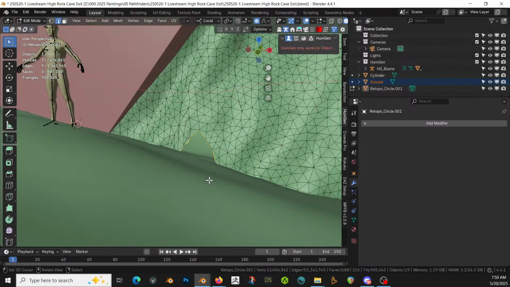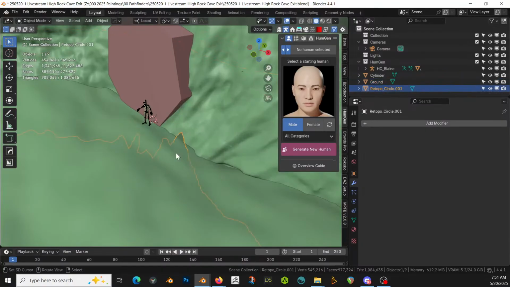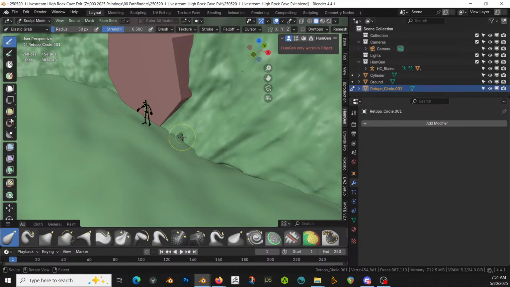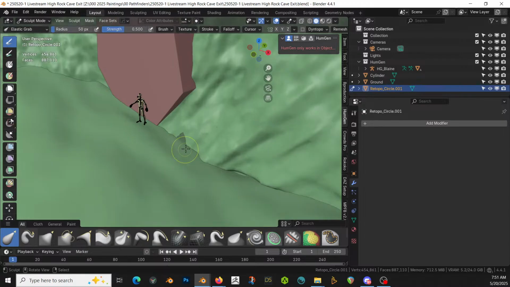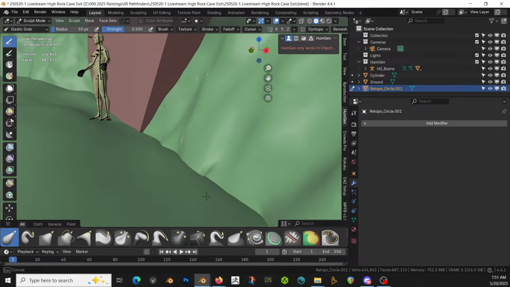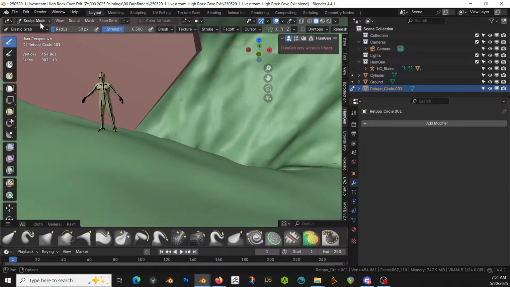Nah, being weird. I would just put that in front of it. I don't care. Or just bring our ground up. Let's just bring it down. Yeah, let's bring it down. Sculpt mode. There we go. Okay, there we go. Fixed.